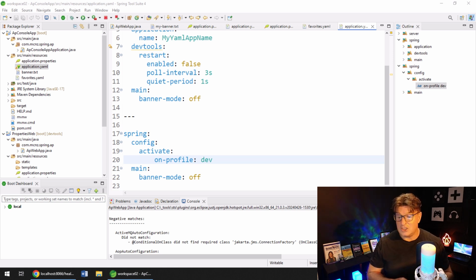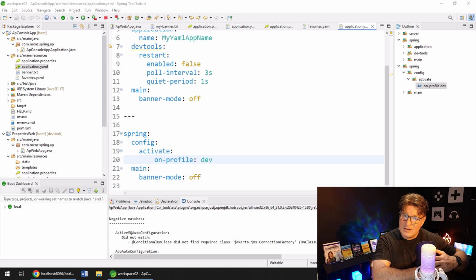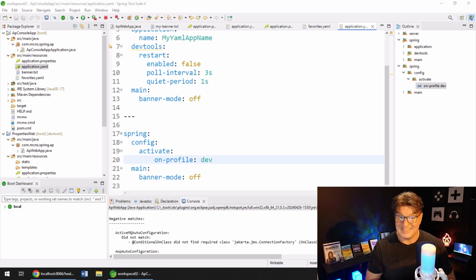Maybe even more is spring.jpa.show-sql. That allows you to see the SQL that gets created behind the scenes when a JPA query or a JPA operation happens. And sometimes that can be helpful to get an understanding of what's going on. So it's just interesting to see what the SQL is that's empowering your ORM model. And then, of course, start thinking about using virtual threads. Spring.threads.virtual.enabled. It allows you to enable virtual threads, and that just might help you take advantage of all of those idle cores on your computer.